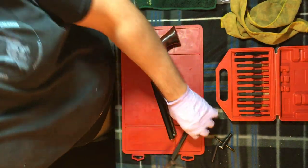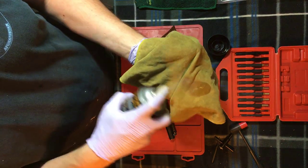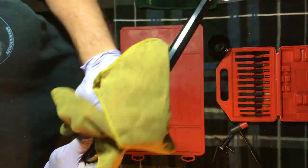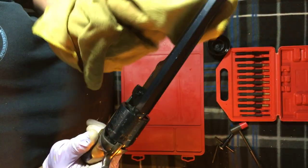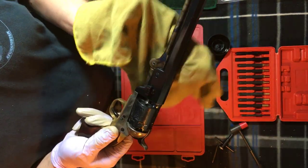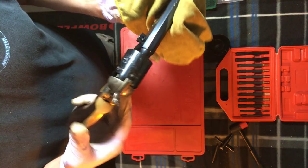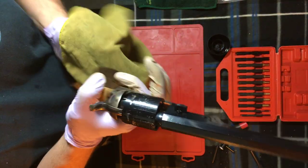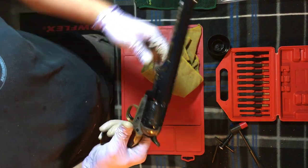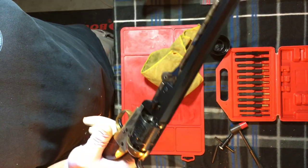The last thing I'm going to do is apply Break Free. I'm going to take my rag and spray some Break Free on, then coat the gun with it — basically just apply it to the metal. Normally when I clean this, I would apply Break Free to all the parts before I reassemble it. But as a final act, I'm going to apply Break Free to all the metal surfaces once it's all together. It's okay if your hands get coated in it, but I'd recommend using a rag to wipe it off before you put it in your safe.